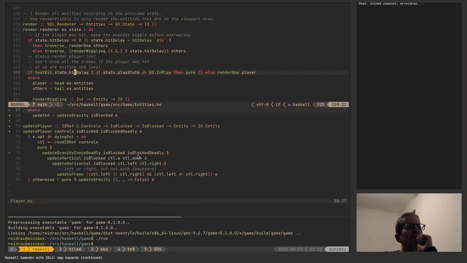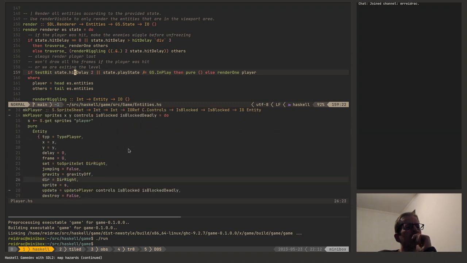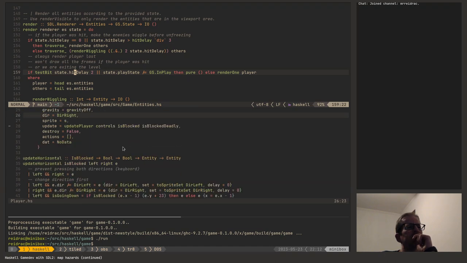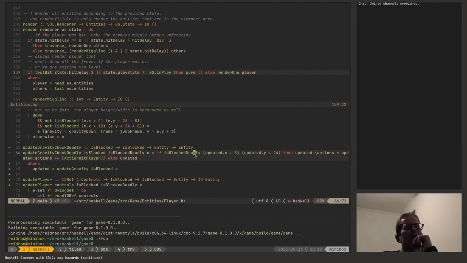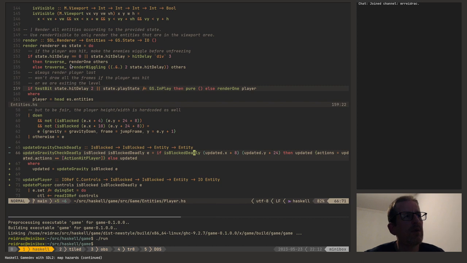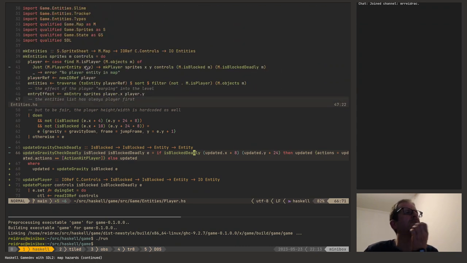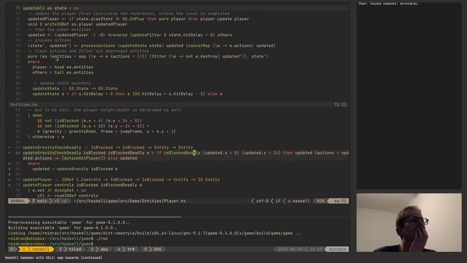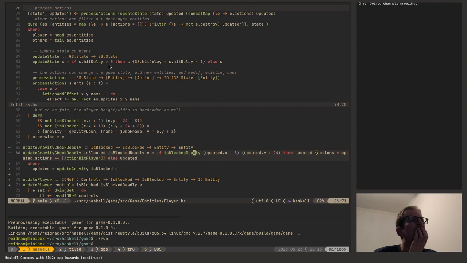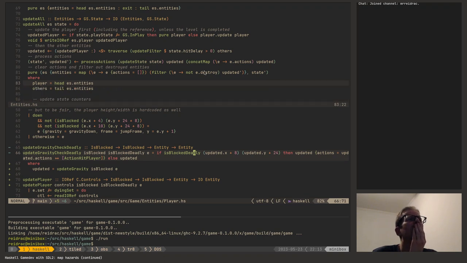Because I don't have the state here. So the player doesn't know about the game state. That's why we use the actions to communicate things to the entity manager, right? That kind of sucks. Because this is going to be triggering all the time, right? And okay, so this is probably because it's been always wrong. But I got away with it for a while, but this is not right. So when we update the entities, and we process the actions, yeah, this is when we do the actions that can change the state.